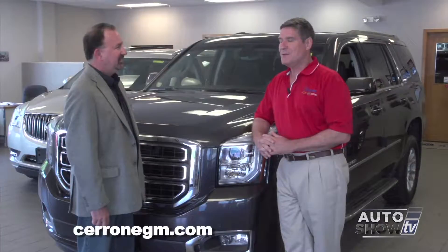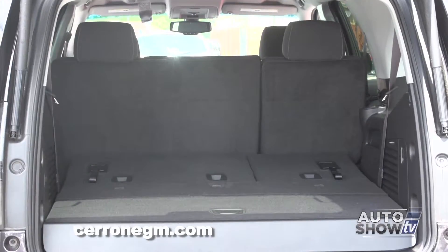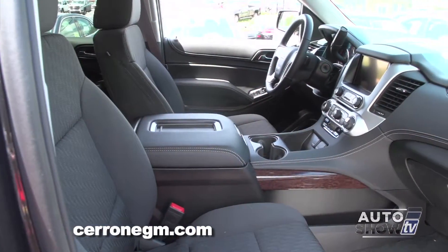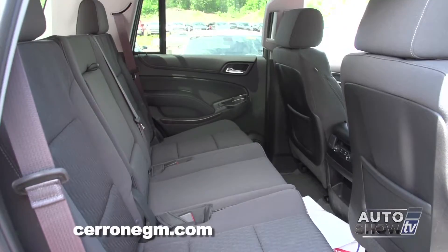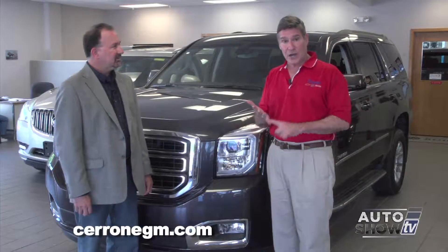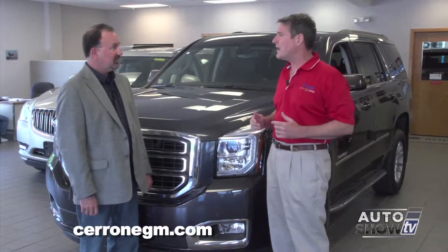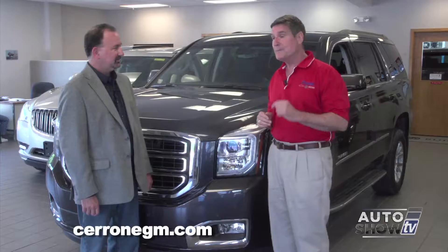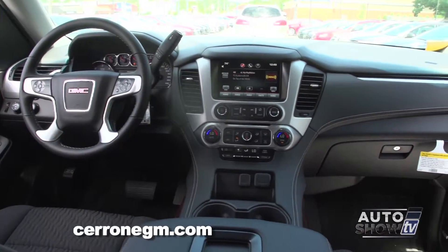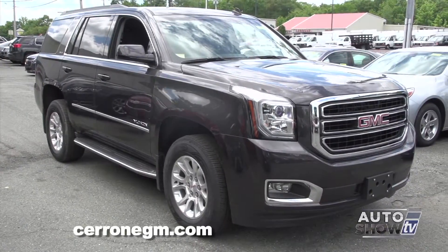It's the functionality of it. People that buy a vehicle like this, they need the space — it's got 137 cubic feet of cargo space and eight-passenger seating. Two adults up front, three in the middle, and three more in the back. Add the cargo space, the kids, the dog, the hockey bags — this is why they buy the vehicle. For camping or towing, max capacity is 8,300 pounds, with a 403 horsepower engine and improved gas mileage. The Yukon and Yukon XL are loaded with safety features and technology, the quietest in their class.